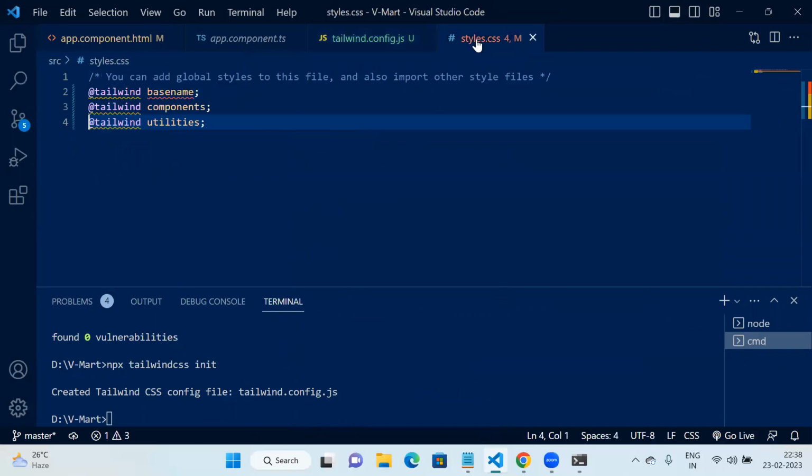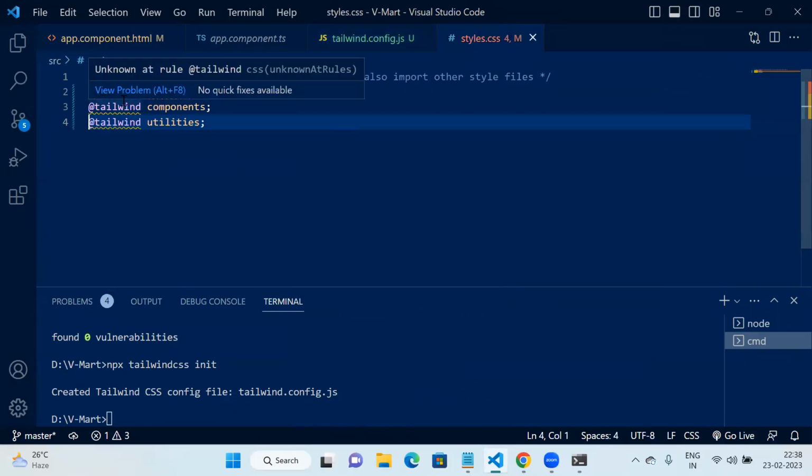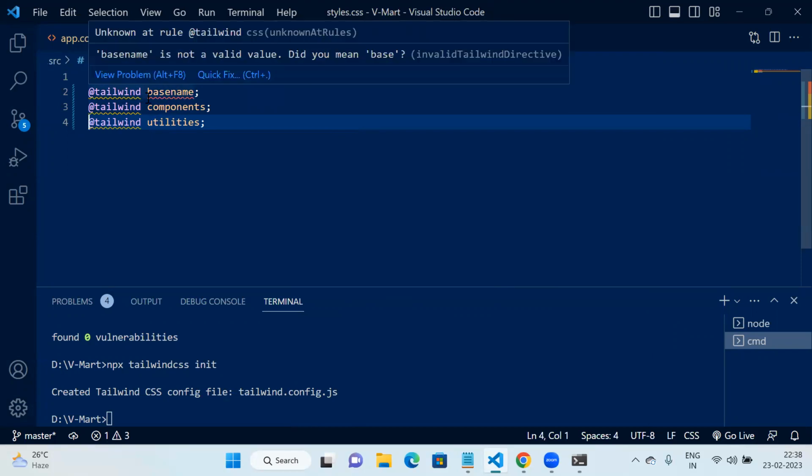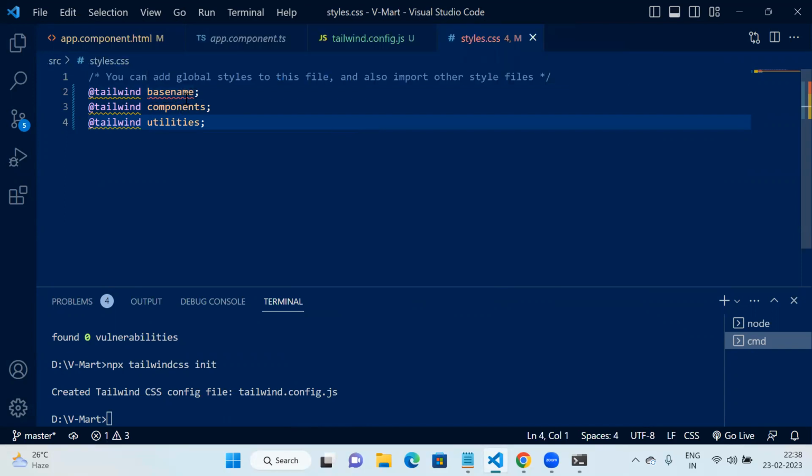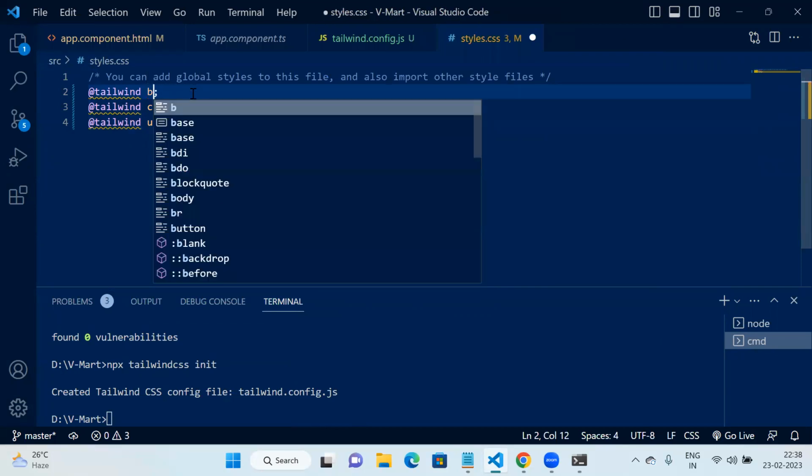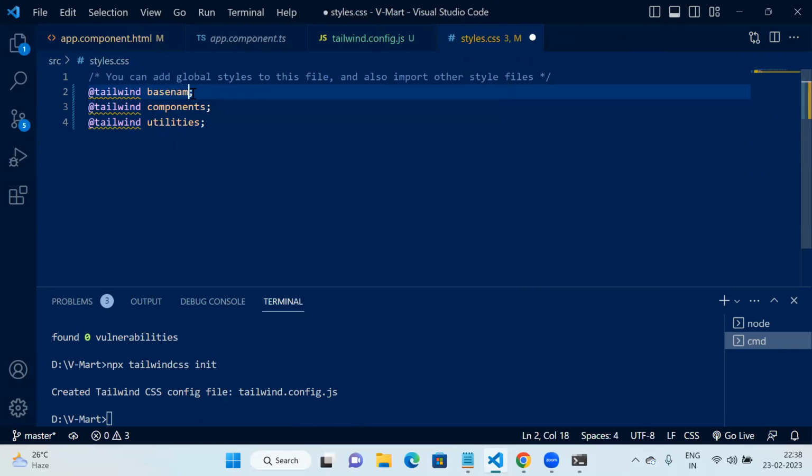And in the tailwind, right, tailwind base, tailwind components, why is this base name getting base name?